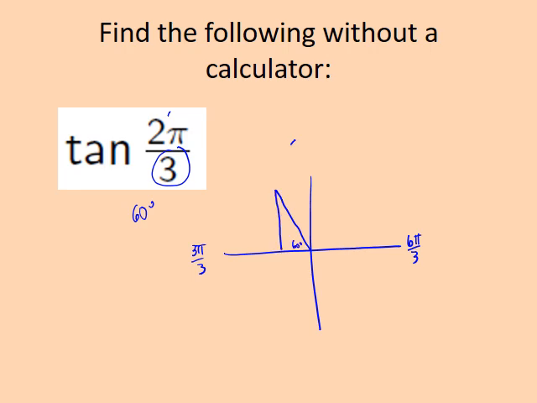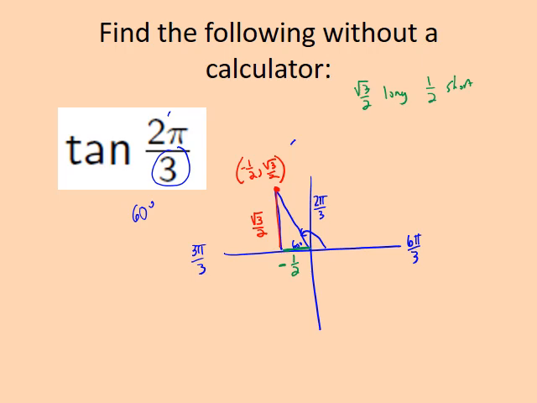So here is our 60 degrees. Here is our 2 pi over 3. We know from before that root 3 over 2 is long and 1/2 is short. So this distance, which is short, has to be 1/2. And since the x direction is negative, it's going to be negative 1/2. Now, the y value, which is long, is going to be root 3 over 2. So at 2 pi over 3, the coordinate is negative 1/2, comma, root 3 over 2.